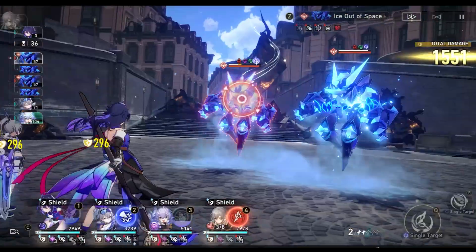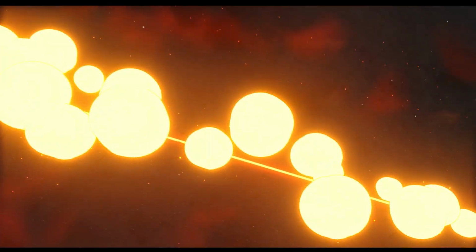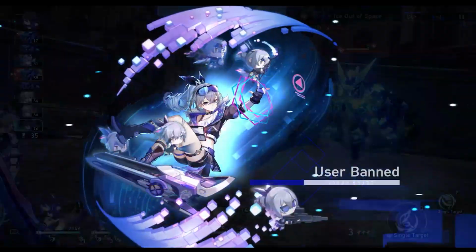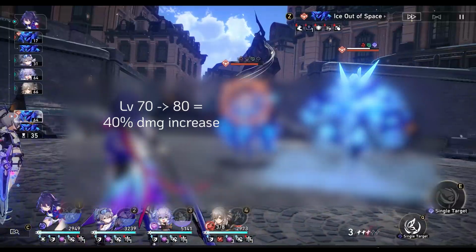The general idea is to build enough effect hit rate and energy regeneration to fulfill your EHR and rotation requirements, and then stack Break Effect everywhere else. Level is also very important, so you'll want to level your Silverwolf as high as possible. For reference, level 70 to level 80 is a 40% damage increase in break damage.